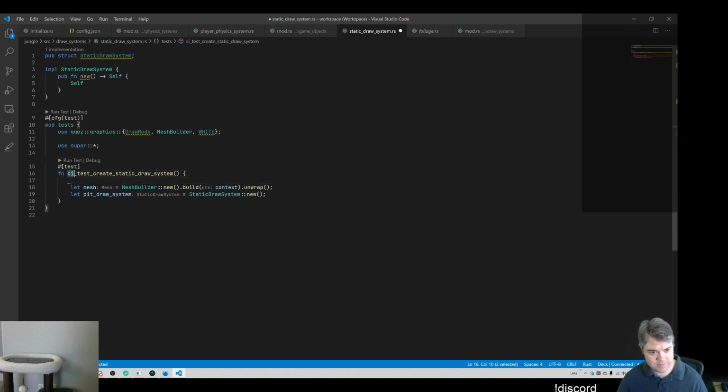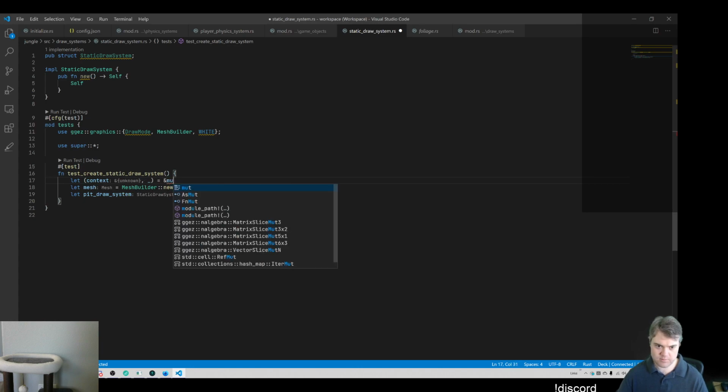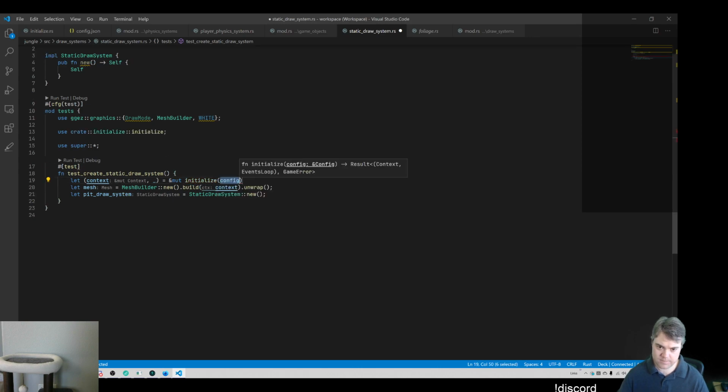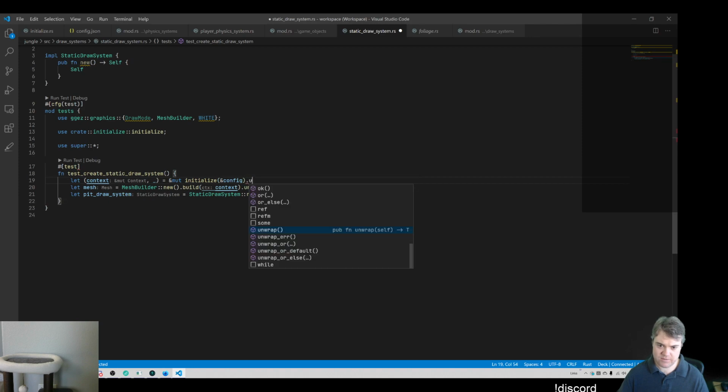That means this cannot be a CI test. So let context equal mute initialize. Oh, and we need a config. Okay, and then we can unwrap.